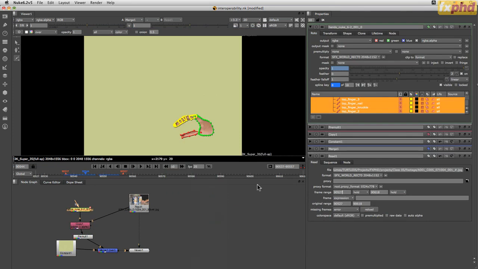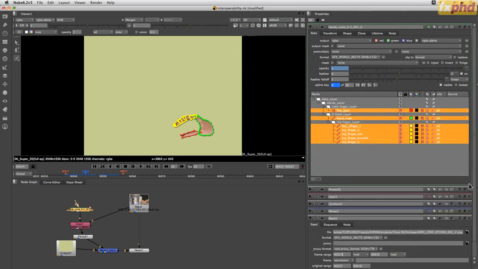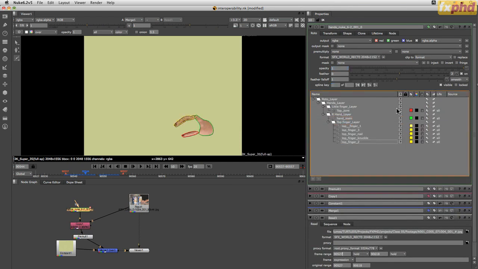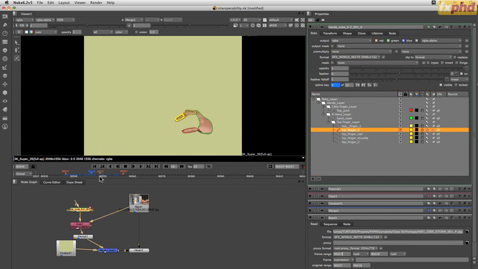Let's go back into the Roto Paint node and just open this up again. Because we've got a load of stuff that does come through and does come through as keyframed. So if I click on any of these here, you can see that we do have keyframes being shown on the timeline down here.